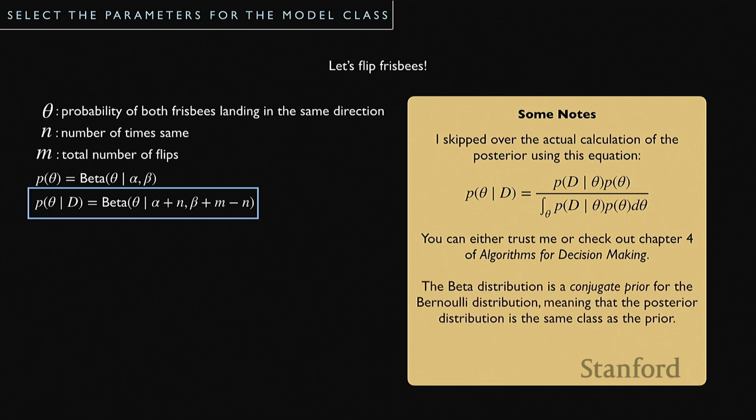Okay, so it turns out we had this thing where I said this is our likelihood model, it's binomial. This is a beta distribution, and if we have a beta distribution with this likelihood model, then the posterior that we get out is also a beta distribution. This actually happens a lot, and so there's a name for this, which is the conjugate prior. We say that the beta distribution is the conjugate prior for a Bernoulli distribution, meaning that the posterior distribution is in the same class as the prior.